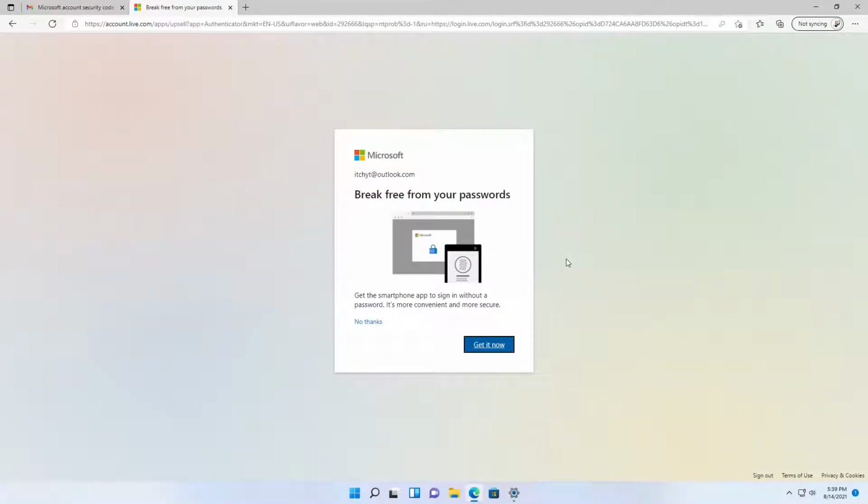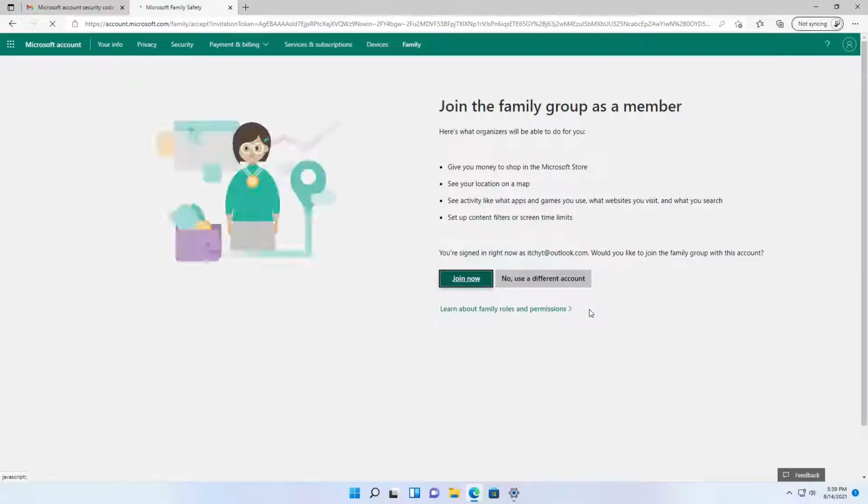And if you like, you can configure the Microsoft Authenticator app for an added layer of security. It's time to join the family group. You can see a brief introduction of your benefits as a member. I am going to join and see the features.